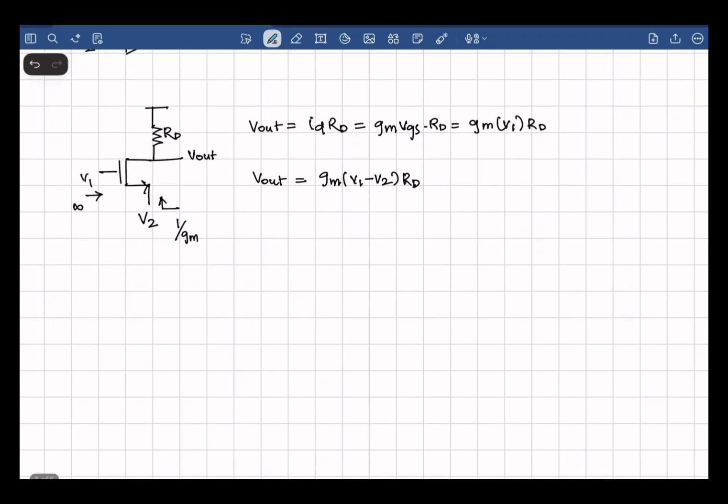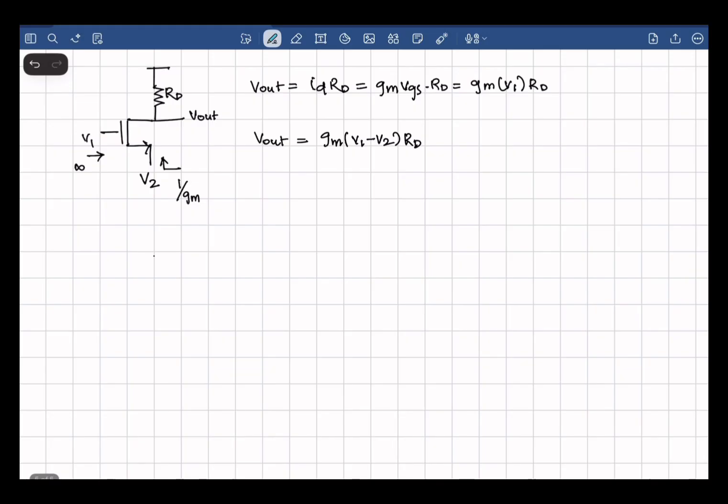Now, we can add a V2 through a voltage buffer to increase the impedance. And we know that a source follower acts as a voltage buffer. So let's use the source follower topology along with this common source. So V1 goes here, and I'm going to add the same RD for uniformity and symmetry.